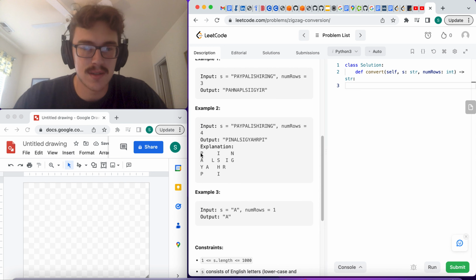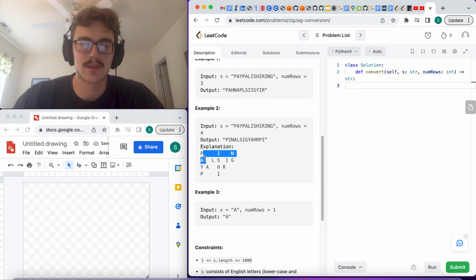So yeah, this second example here is good for showing kind of the algorithm we're going to try to make here. And I looked up a solution for this beforehand because I was very confused. So I'm going to just try to implement that solution. We'll see how it goes.